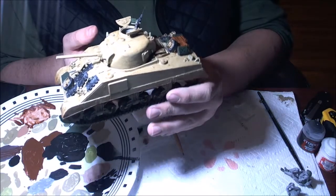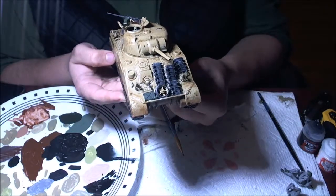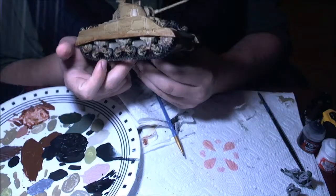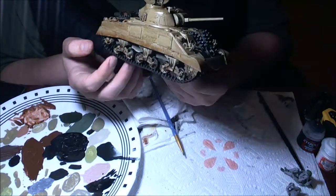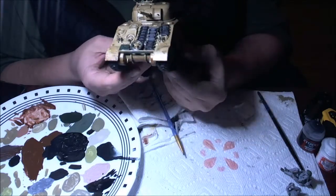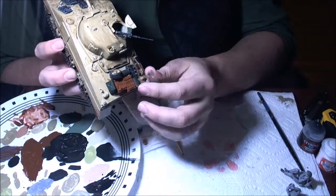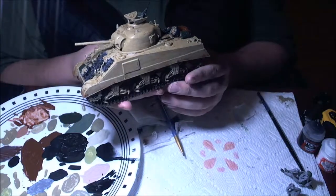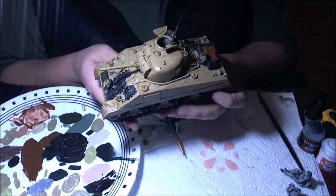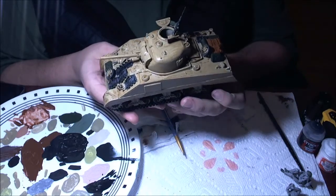Did a wash over the entire body. I really like the way washes make flat surfaces pop. You can see it even from there. I love how it gets all in the nooks and crannies and whatnot. I did a black Nuln Oil wash on the treads and the wheels down here, and then a little bit back in here and on the jerry cans and stuff like that, just to make it not all blend in, with that dark flesh wash that I was using for the armor. So far I think it looks pretty good.